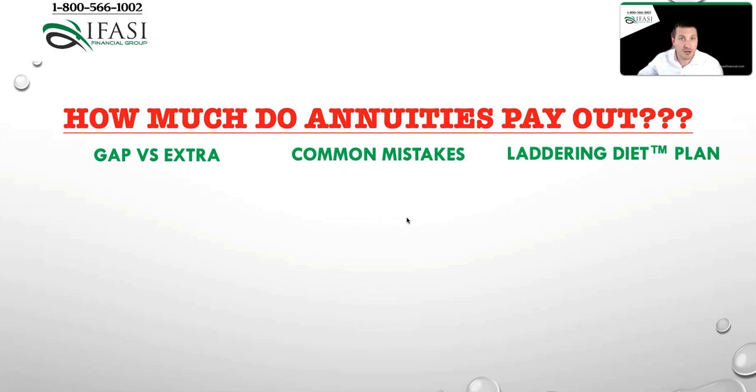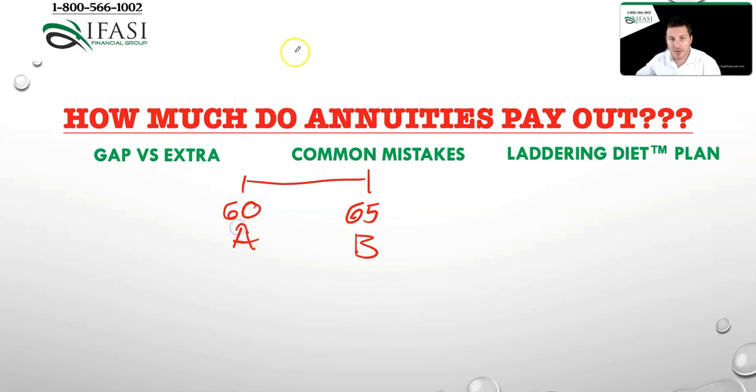Why would somebody use an annuity versus using an investment as an example? So if we go through a very basic situation, let's say that we have an individual who is age 60, and they're looking to retire at age 65. This is their point A, this is their point B. This individual has $500,000 saved up in an IRA and then some other 401k money, savings, brokerage accounts, all of that.